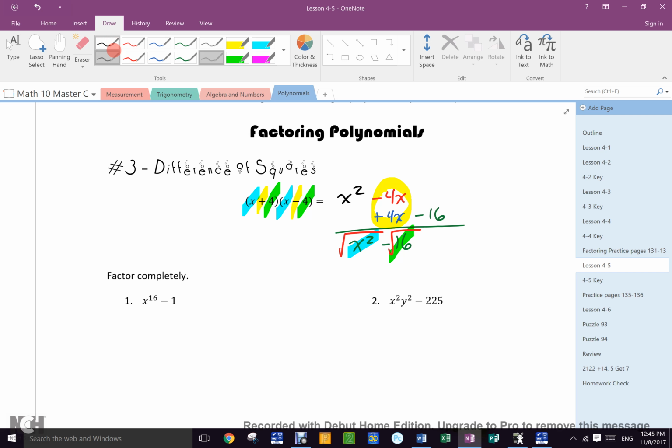Always. So if I have some number squared, and I'm subtracting, I should use x, sorry. Erase. X squared minus y squared. And I want to factor that. Well, according to this, I take the square root of the first number. What's the square root of x squared? X. Then I add the square root of the second number. What's the square root of y squared?